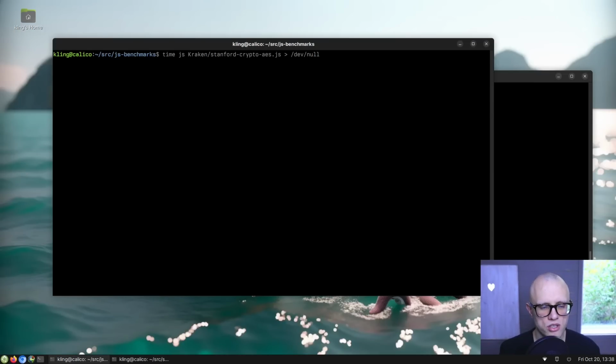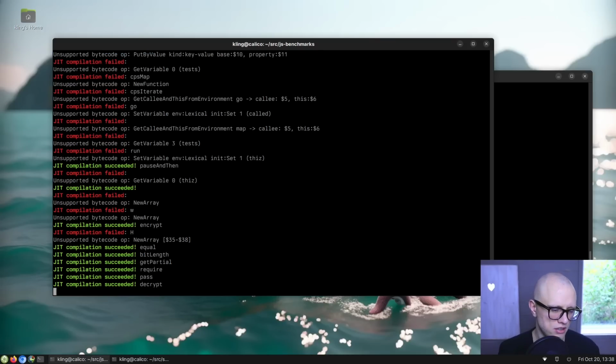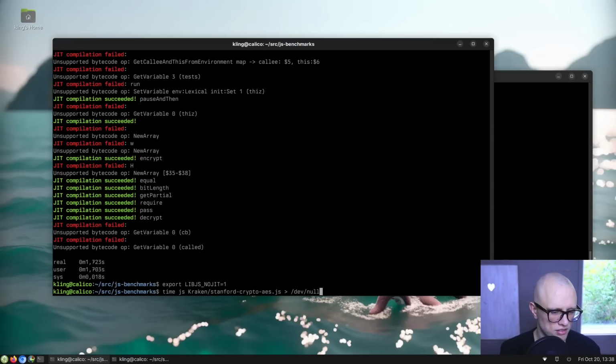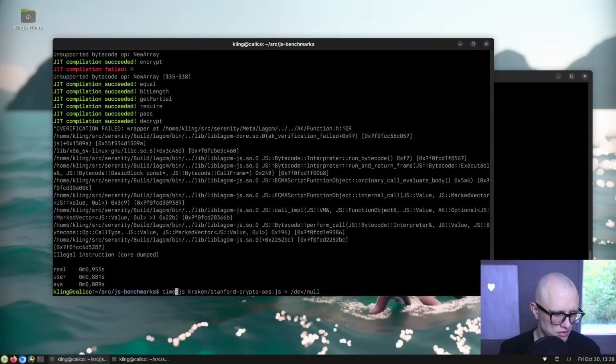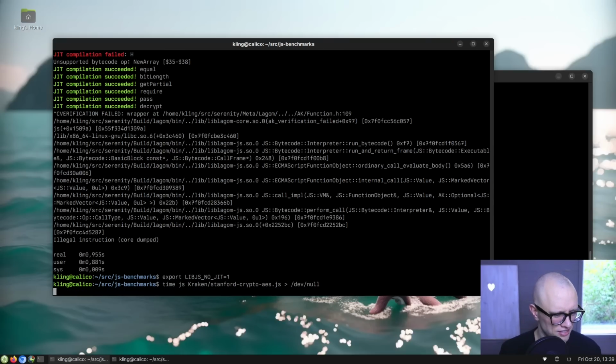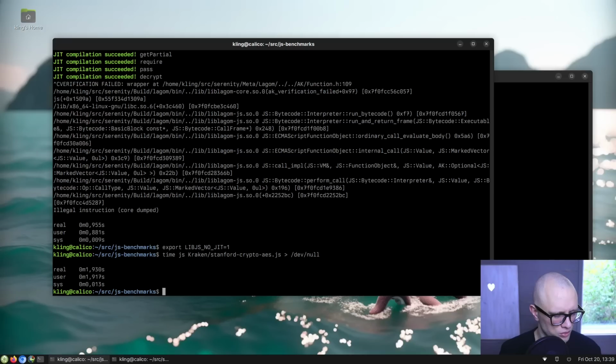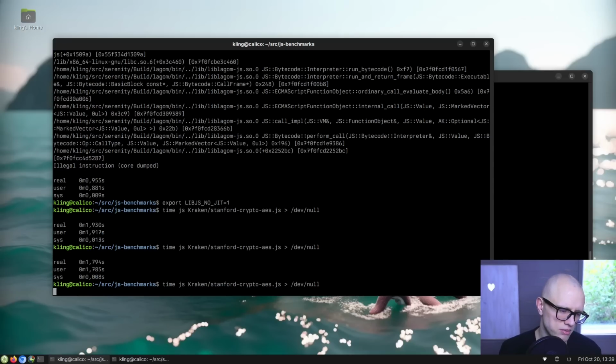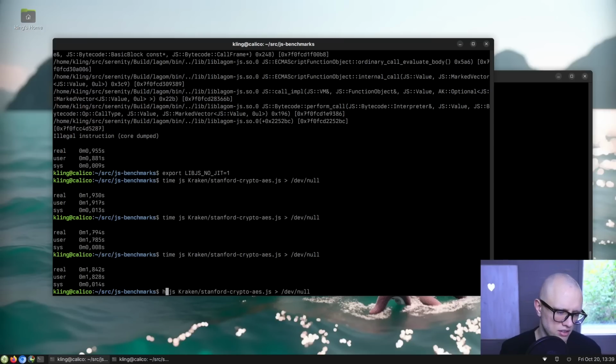With the JIT, how long do you take? No JIT. Wait. What was it called? No JIT? 1.9 seconds with no JIT? Or no, maybe it's not stable. Just use hyperfine.